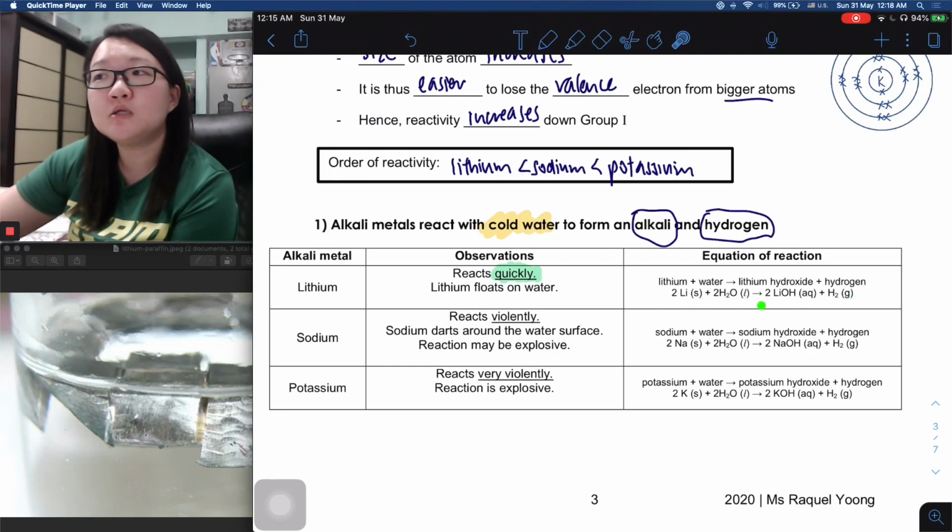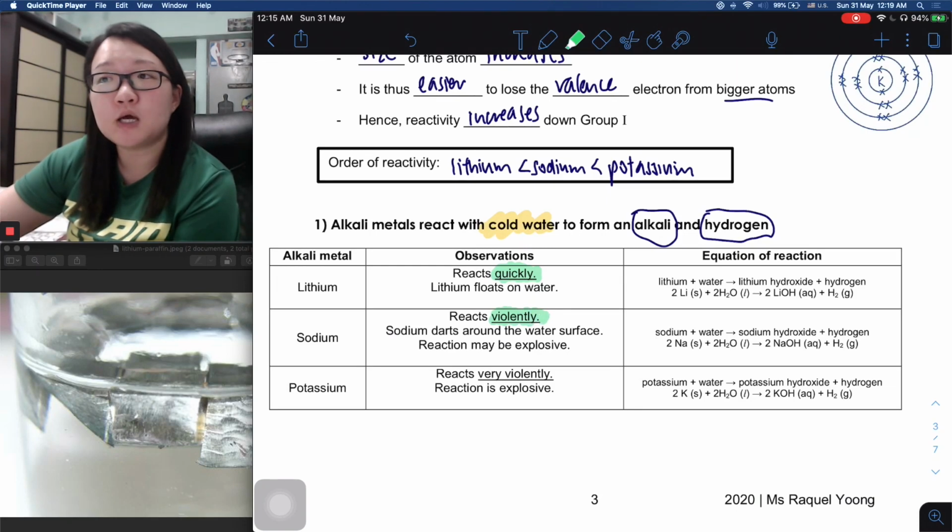Okay, so in terms of chemical equation, quite a lot of things to take note of. So state symbols must be correct. Chemical formula, of course, needs to be correct. And then you need to balance it as well. So for this part, we will practice a bit more when we meet face-to-face in class.